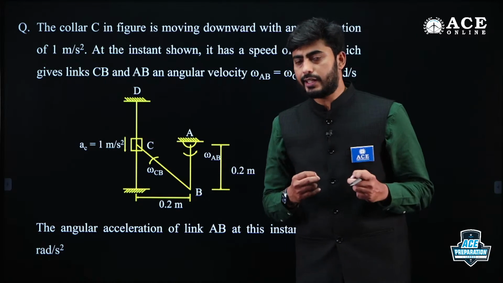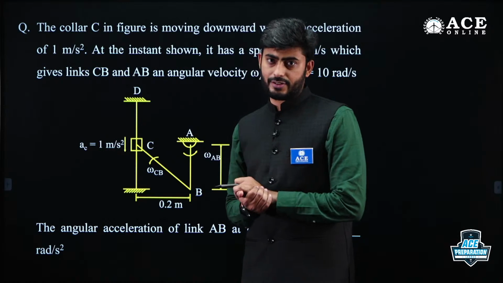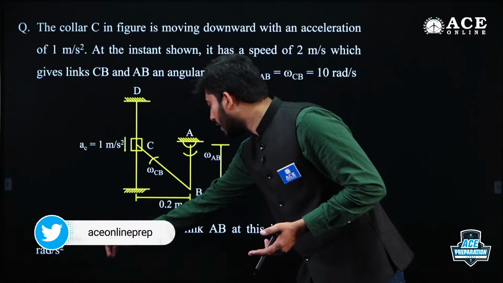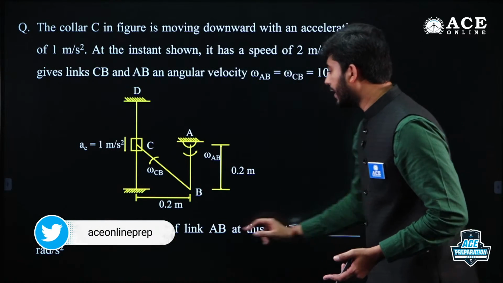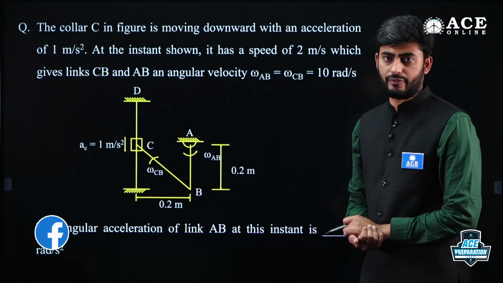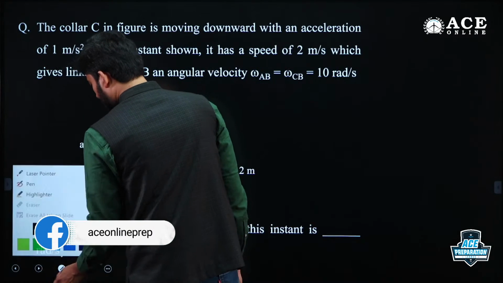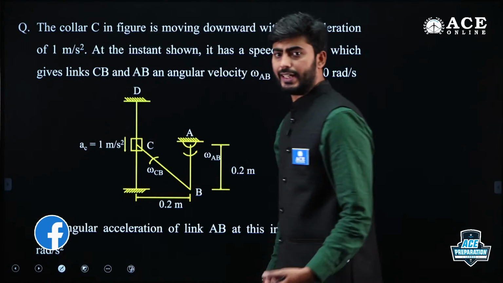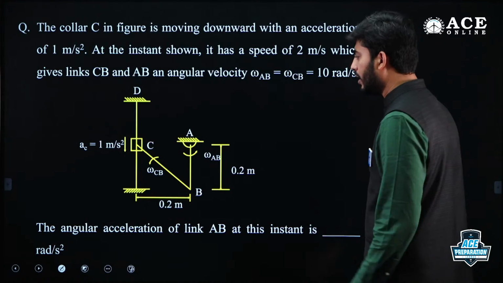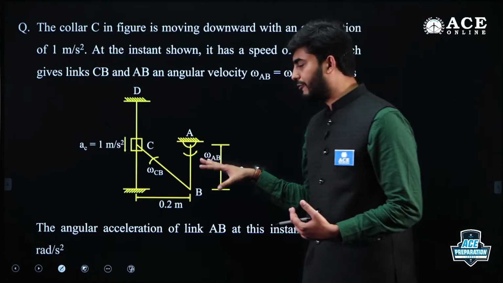So the data relating to velocity analysis has already been given to you. The only thing you have to worry about is the angular acceleration of the link AB at this instant. This way also the question can be framed. Please understand that, because in the year 2019 I guess I have seen a question on acceleration analysis, for a simple configuration. Only for a simple configuration will the question be framed.